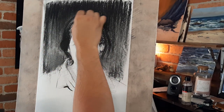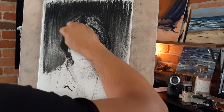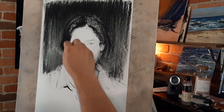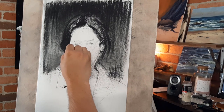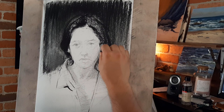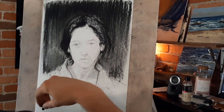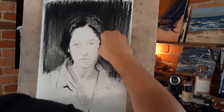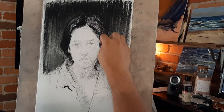Check. Do not ignore it just out of laziness, or usually it's just out of laziness. I can't really think at the moment what else it would be, except laziness. But when you see the problem, get on top of it and change it now, because when the portrait is 4 hours, 5 hours deep, it's going to be a lot harder to change that wonky looking eye if it's 3 centimeters lower than the eye next to it.